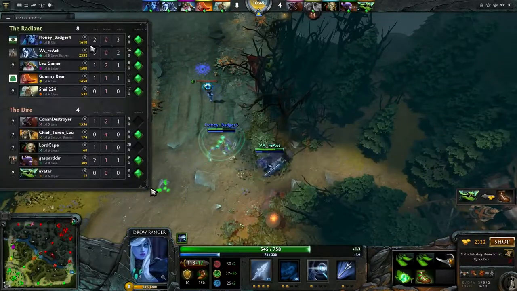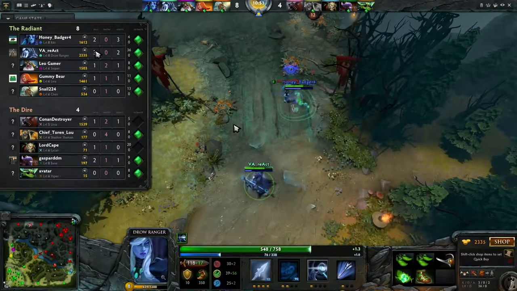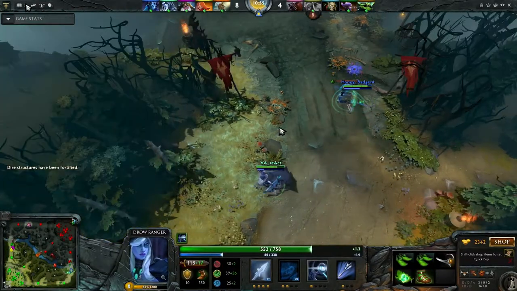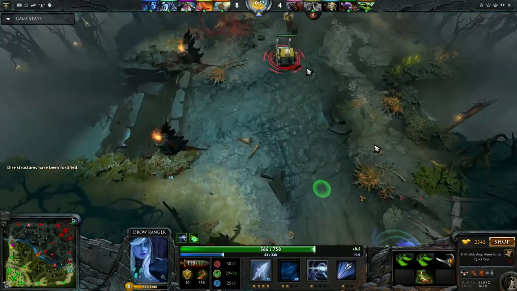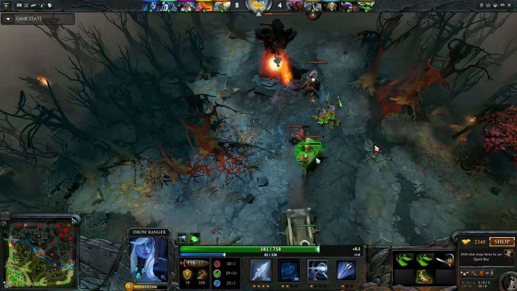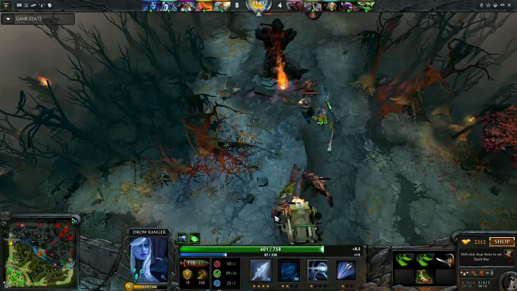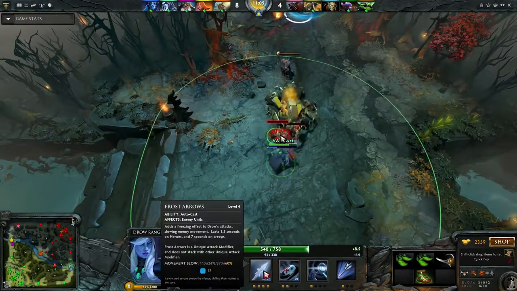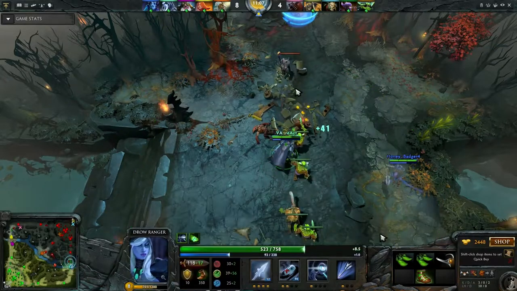Dire's bottom tower. Ricky's got attack. 2 kills, 3 assists. Dire's, I got 3 kills, 2 assists. So me and Ricky are just kind of dominating our lane here. And we see their tower's getting low. And as you can see, I screwed up a little bit. Accidentally put one too many Dire on Frost Arrow. Tower is under attack.